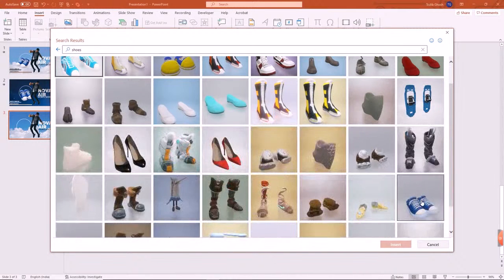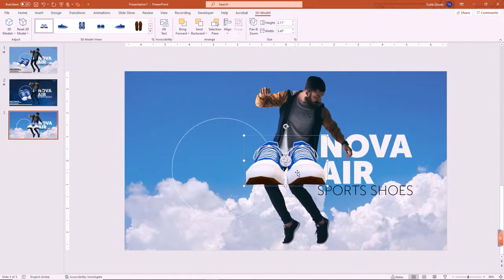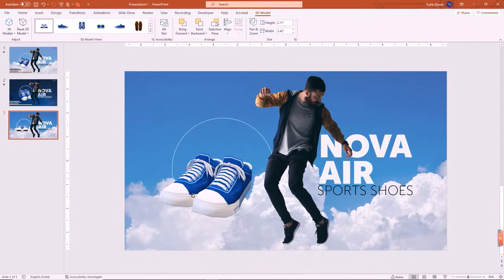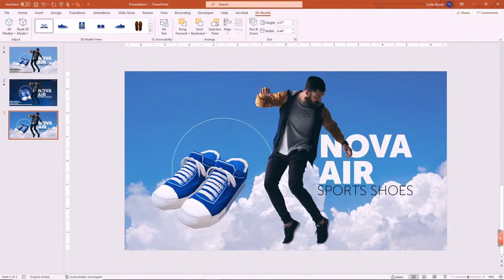Lovely. So I have taken this particular shoe from here, so I will take that. See, now you can have various angles of this particular shoe. For our design I had taken this angle, so I will stick to this angle.